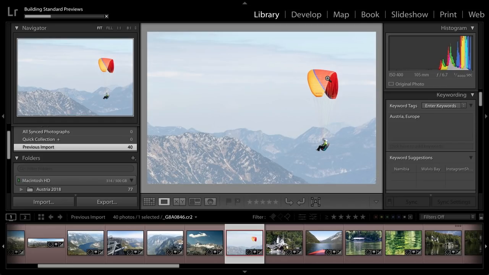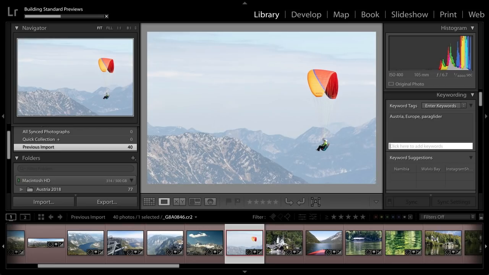So I don't tend to use a lot of keywords because for the most part I'm using folder structure and star ratings to locate specific images. And then I'm using now this red color label to identify photos that I've not yet reviewed. But especially for key subjects, for things I think I'm going to want to search for or want to know about later, and especially for my favorite photos, I would tend to add keywords. So in the keywording section here, I could just type paraglider, for example, to add that as a keyword. But again, a big part of this is knowing which photos have versus have not been reviewed, and therefore which photos I still need to review.